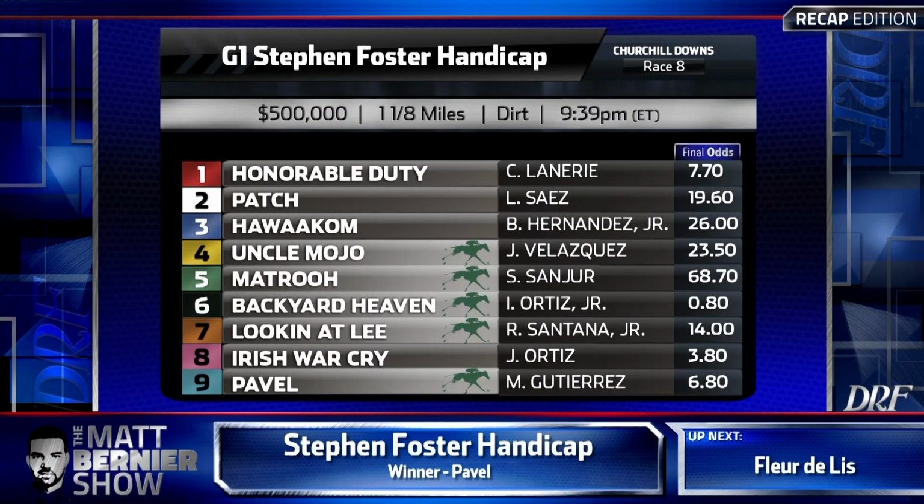This is a win and you're in for the Breeders' Cup Classic, a mile and an eighth on the main track. These are 3-year-olds and up, but they're predominantly older horses. And this race boiled down to if Backyard Heaven could successfully wheel back on what for him is short notice and stretch out to a mile and an eighth, he was going to be very difficult to defeat because he was so impressive winning the Alysheba on Derby weekend. And it just felt like he was really untested at this point. Looks like the sky is the limit.